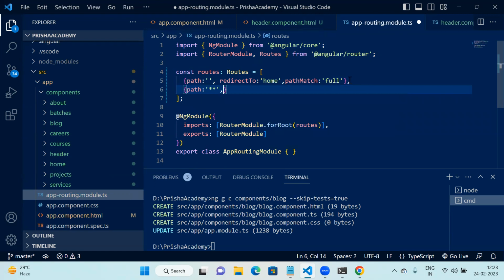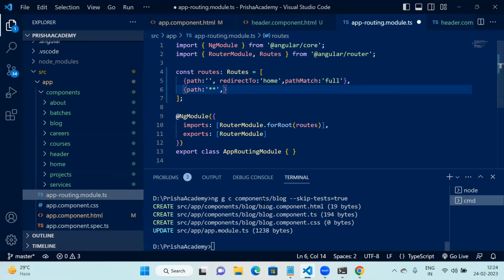And see, we have not created the page not found. Like, some hacker has gone and started to do something in your address bar, and that is not configured. So you can show a page which says not found.